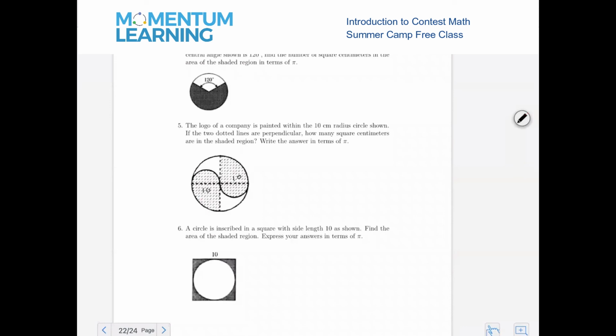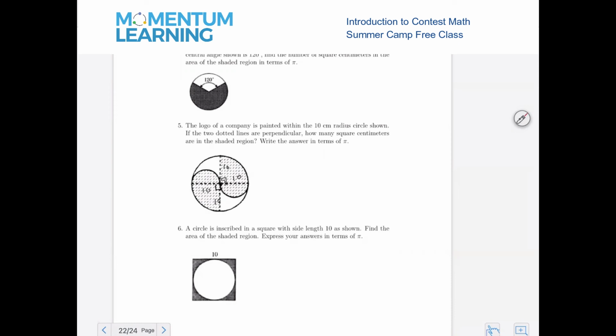Now, these are perpendicular, right? Because these are perpendicular, we can say that this passes through the center of the circle. Now, that means here is again 90 degrees, right? Then we know that here is 10, here is also 10, right?